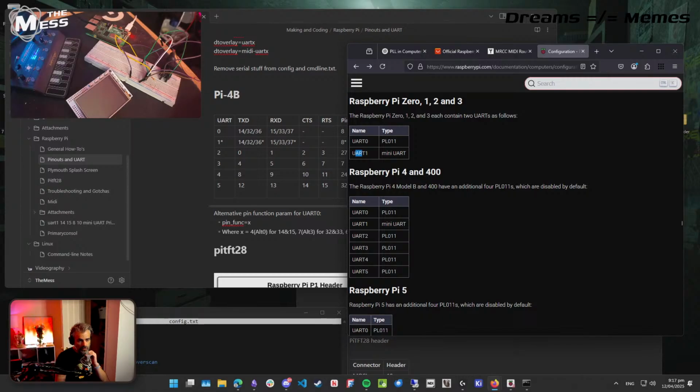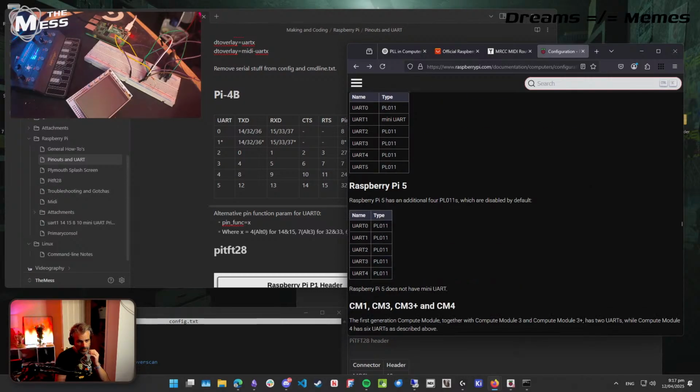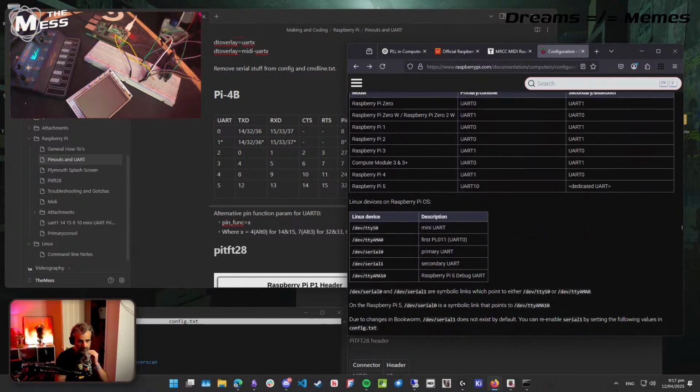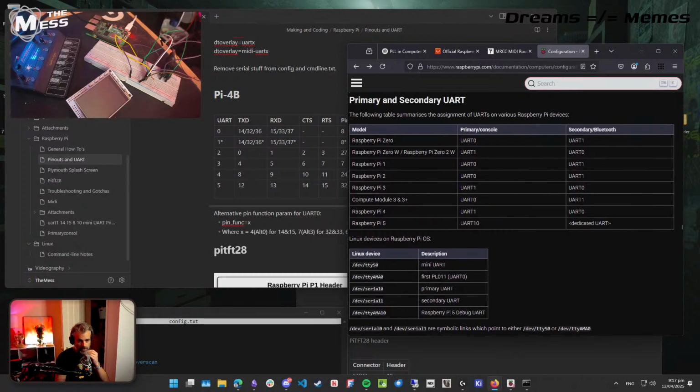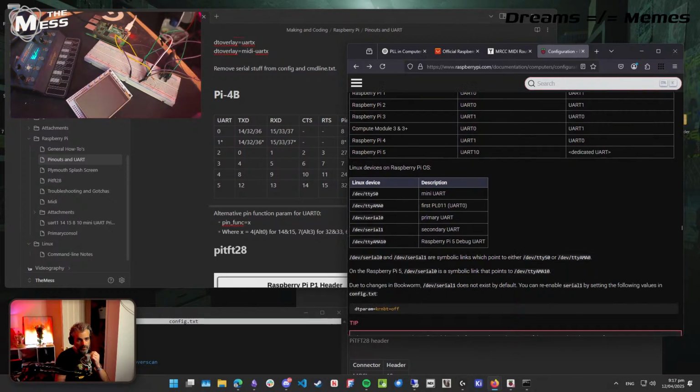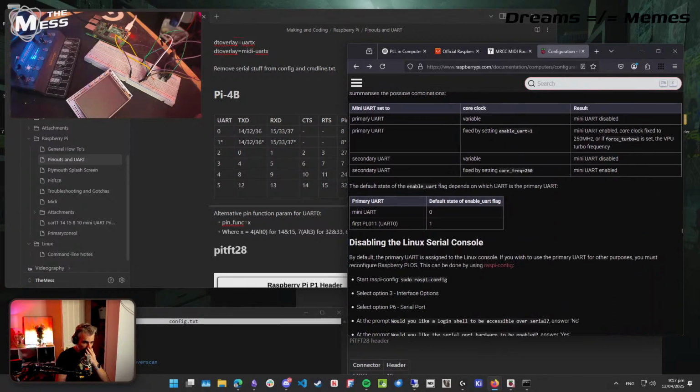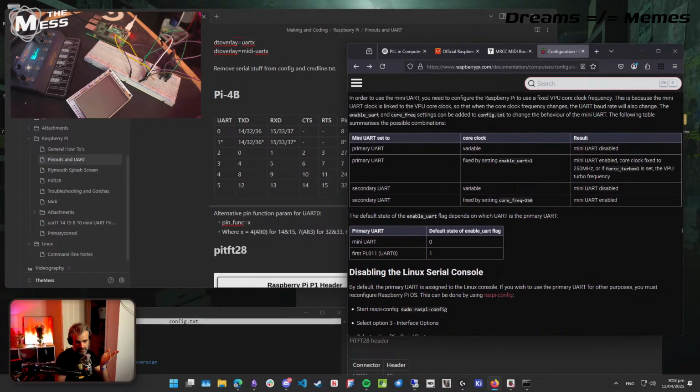Gotcha. So on these devices, UART 1 is a mini UART, and the Bluetooth operates on UART 1. Okay, alright. Making sense. This is good.